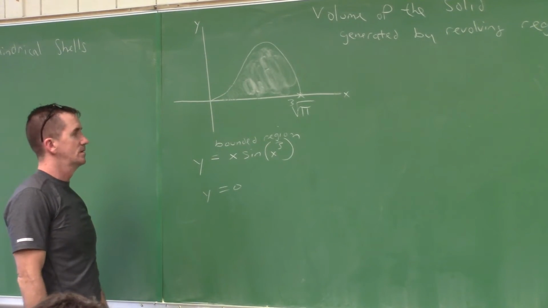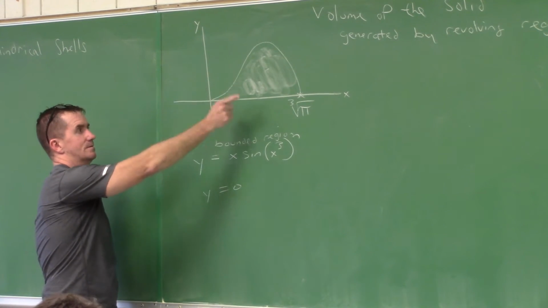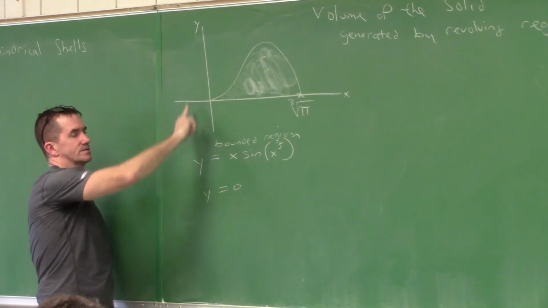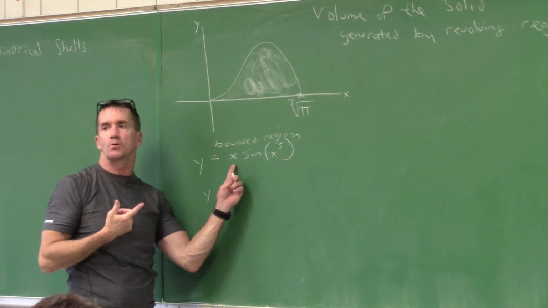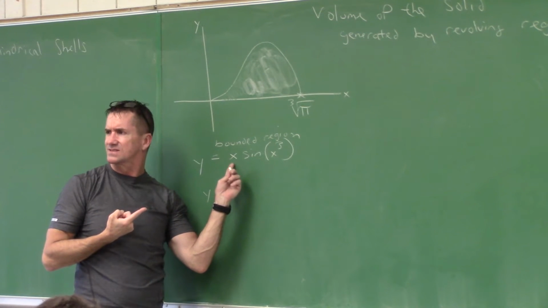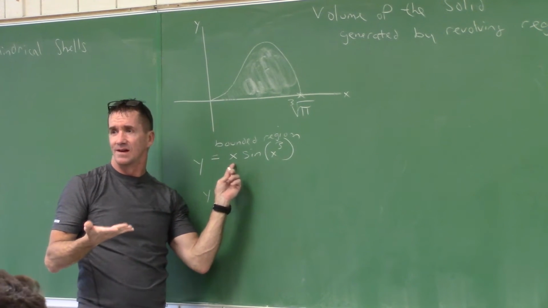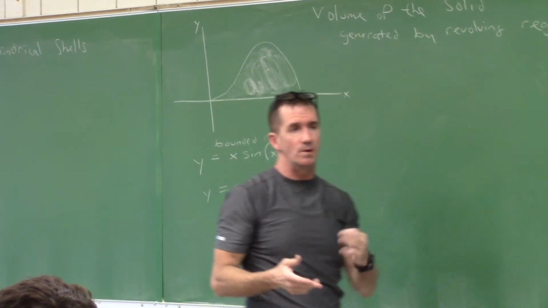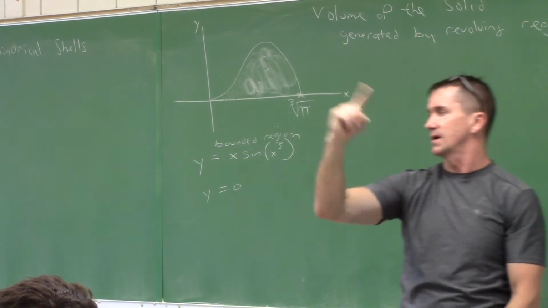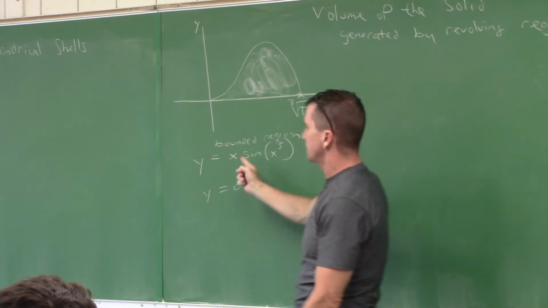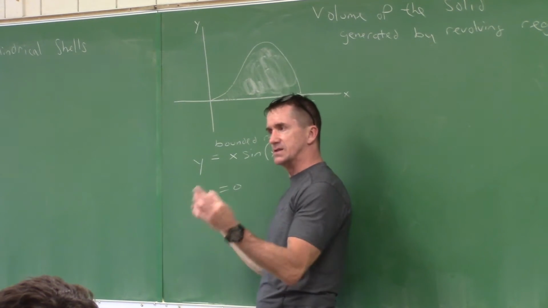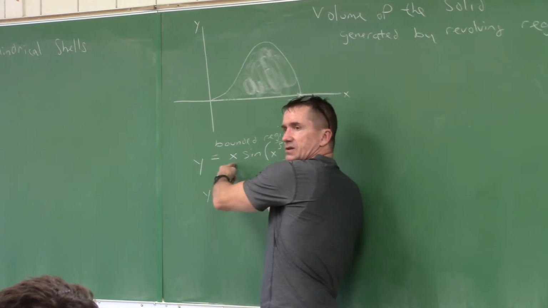First of all, if we do the washer method, revolved around the y-axis, it would be very challenging to solve for what letter? X. Do you all agree? That would be one of the things we'd have to do. If we want to use the washer method and revolve this around the y-axis, then we know you solve for x in the equation at some point. And you notice that would be challenging?